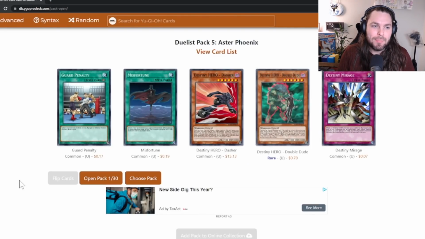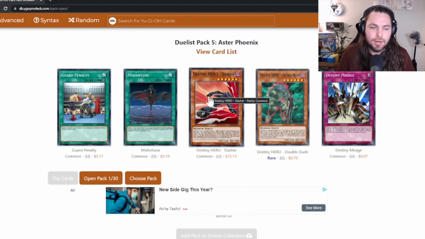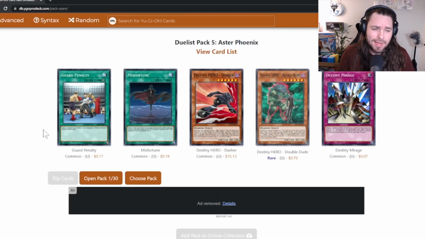All right, right off the bat, Dasher is one of the most important cards we can pull because it gets over Defender. This is going to be the name of the game for a lot of these cards. Guard Penalty is also kind of cool because it's a draw spell. We'll see if that becomes relevant.